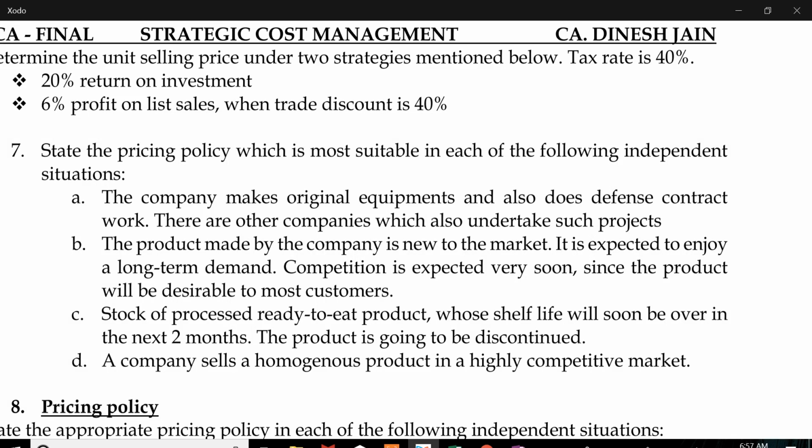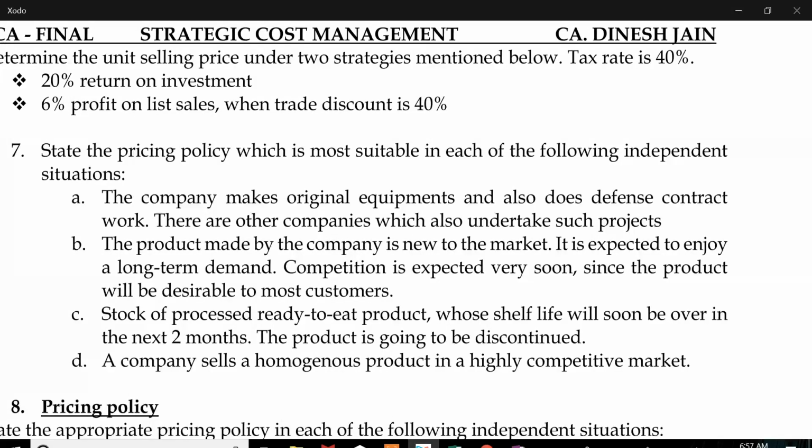Now, what are the types of pricing? Listen: competitive pricing, sealed bid pricing, going rate pricing, cost based pricing, true economic value, perceived value, skimming, penetration. Is that the only thing? No, you may introduce something new also. So, you will see it when I do the question.